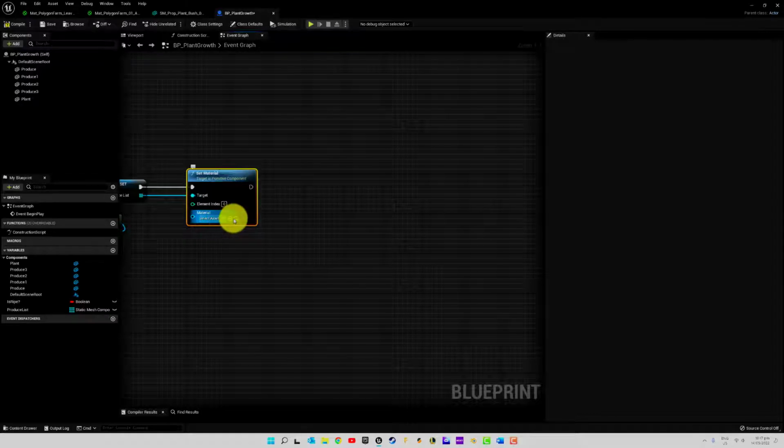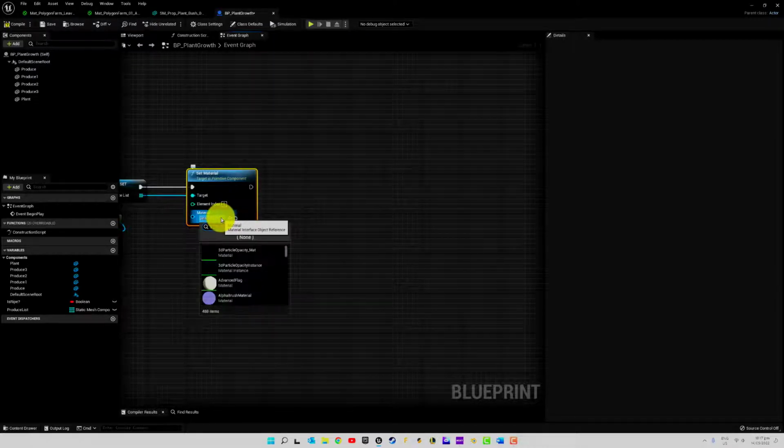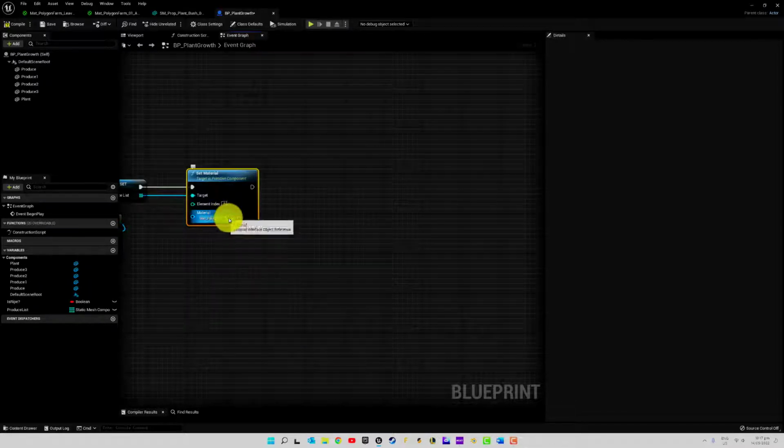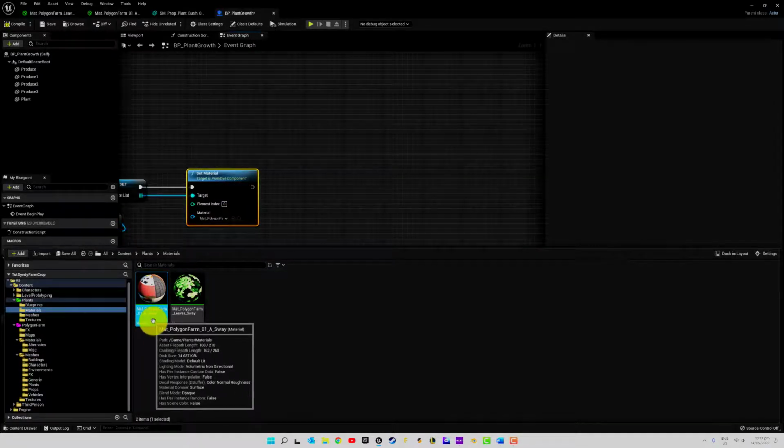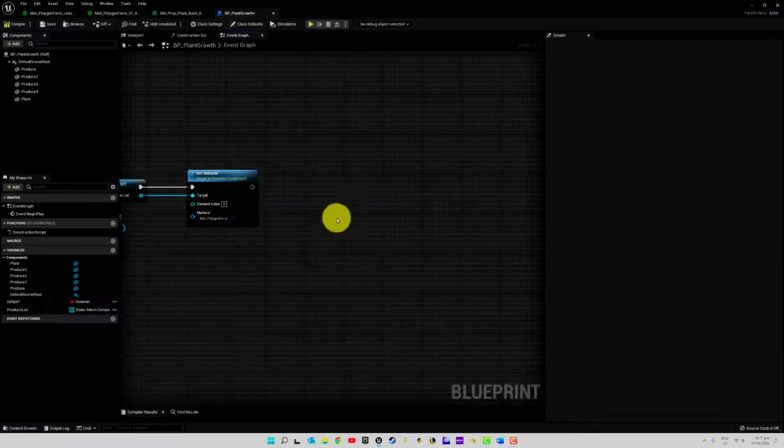So we want to set this material, in case you brought an asset over or something like that and it's not set up to the right material. We are going to search for our, because I wrote SWA on it, it's got here, so we want this one, the material polygon 1A, don't worry about the leaves.